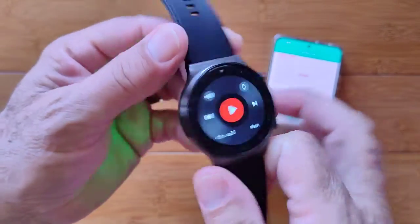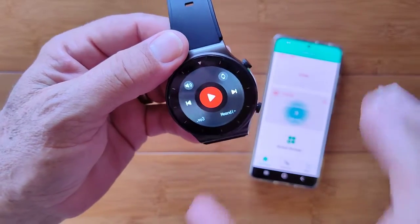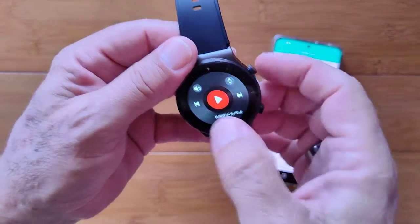It's good volume. This is a really nice, bright, loud, and full body range. It's got some good bass to it too.